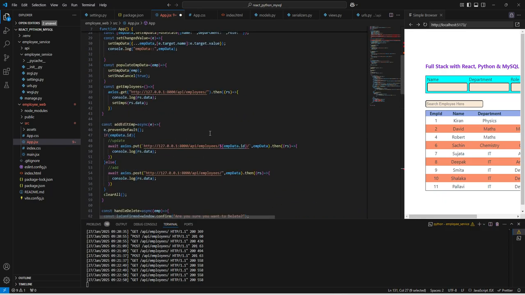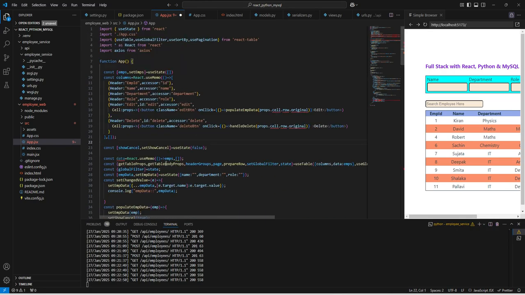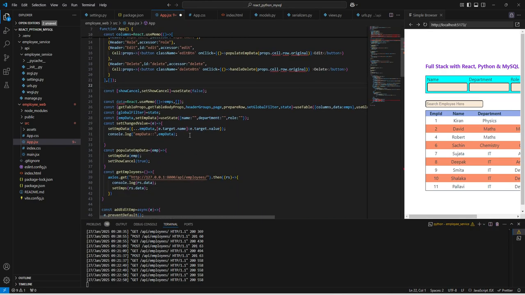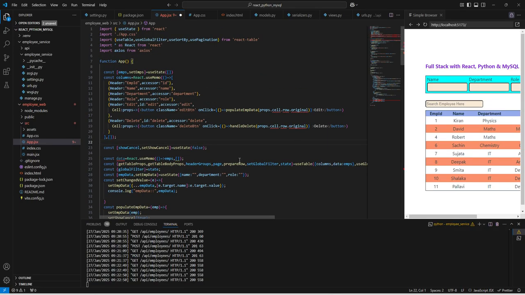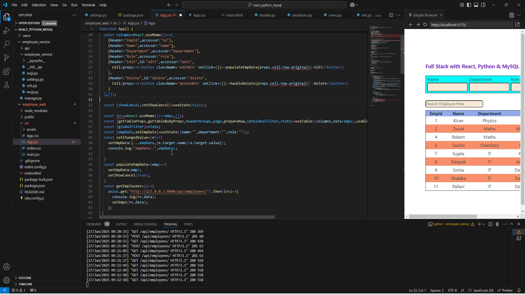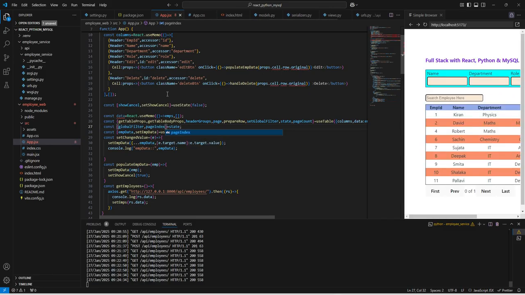And we can edit it here. Now we can add page count, and for page index we can add it here, and we can save it.